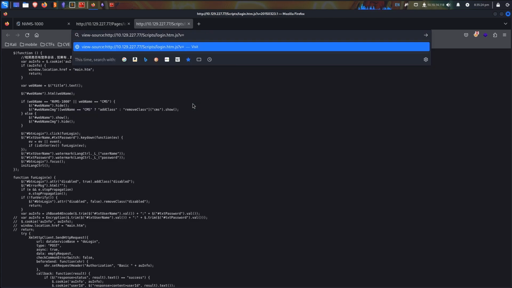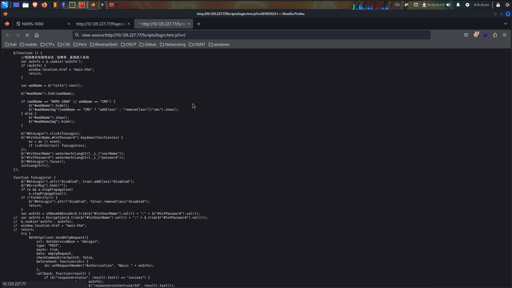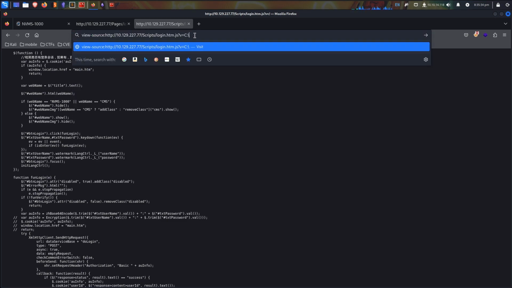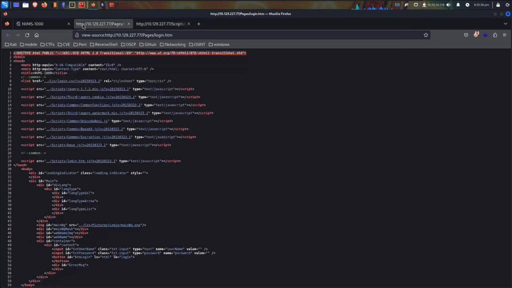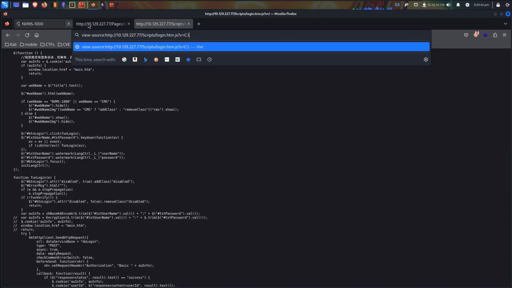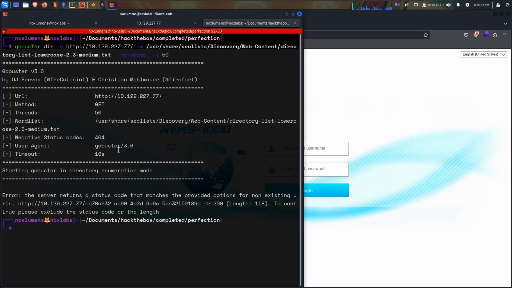This equals root. Script login JSV. Gobuster found nothing.